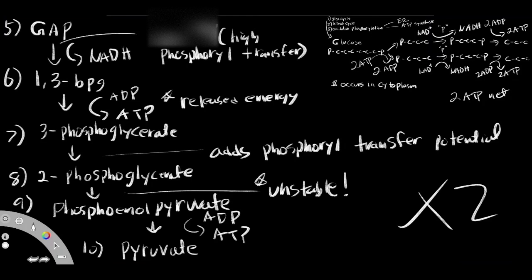The problem is we've actually spent 2 ATPs before that split off into 2 things happening at the same time, right? So we actually used 2 ATPs at the very beginning. So it's 4 minus 2 gives you 2, so we actually made a net of 2, okay? So that's why I made the disclaimer in the very beginning. We only made 2 ATPs, okay? But in terms of the NADHs, we've made 1 over here, 1 over there, okay? We didn't invest any, we didn't use up any in the beginning here, so we actually have a net of 2 NADHs as well.